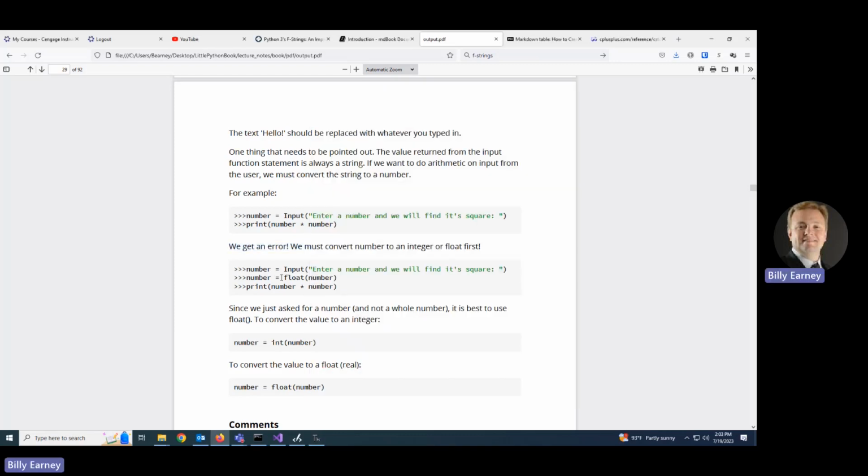And so what we can do is we can take the float of the number. This will actually store the number representation of that value. And then whenever we multiply to find the square, it'll output the right value. If we know that the number is going to be a whole number like an integer, you could use an int. If you're not sure, you could use a float value.